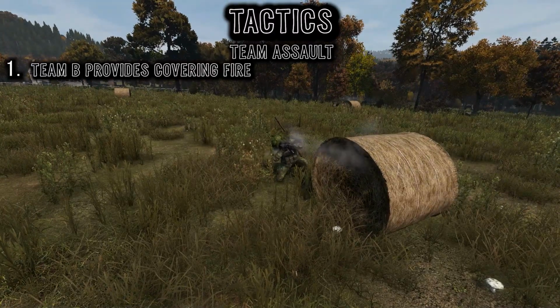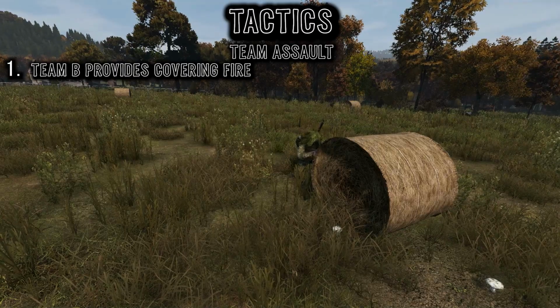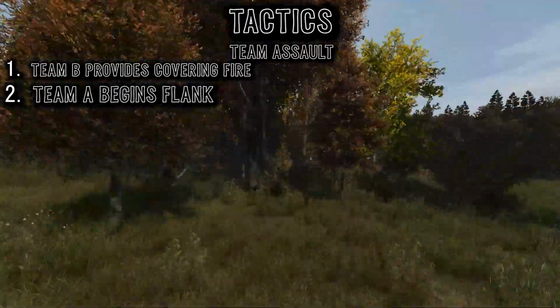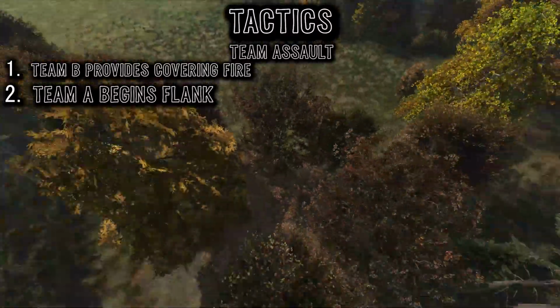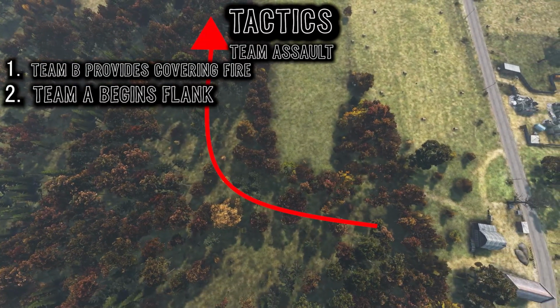Once Bravo team has established a base of fire, the team leader will rally his A team riflemen and begin a flank. The team leader will determine which flank affords the most cover and concealment and will communicate this to his buddy. A simple yet effective way to do this would be to tell your team either New York or California for right and left respectively. Alpha team will then move rapidly from cover to cover backwards before moving as quickly as possible onto the flank of the enemy.